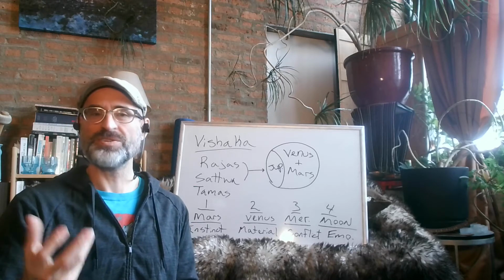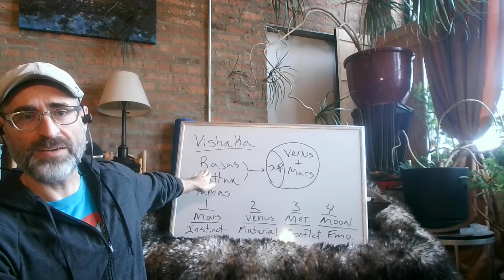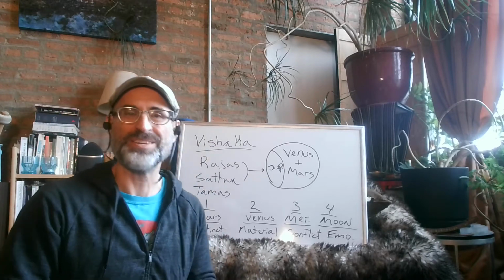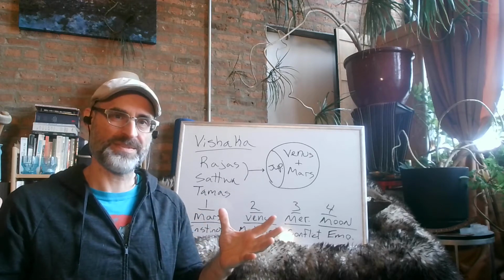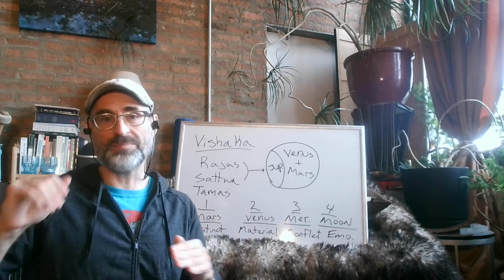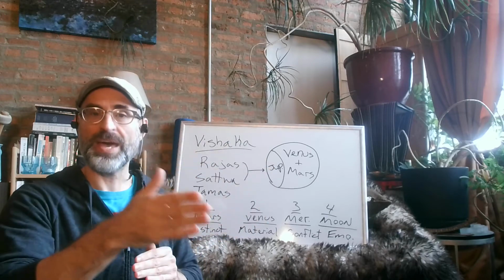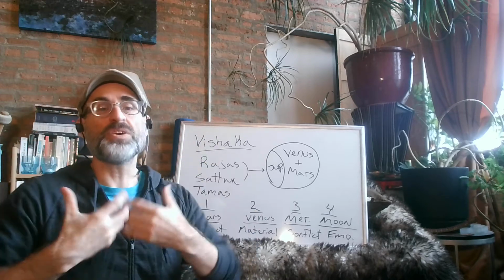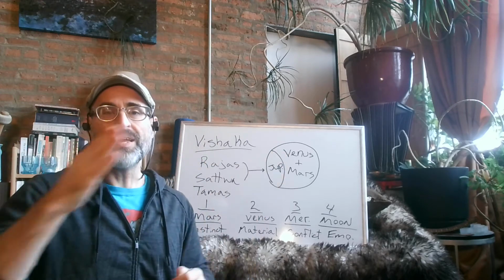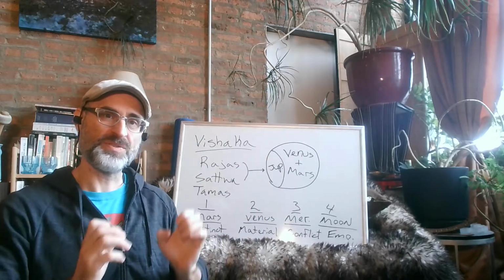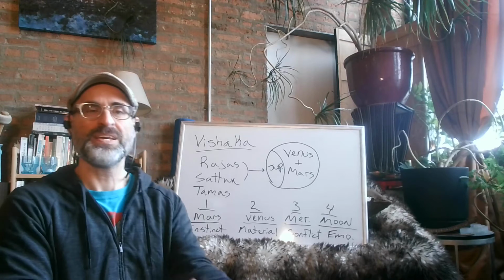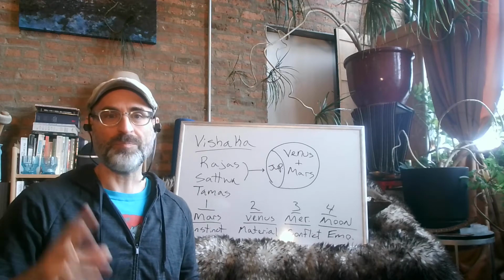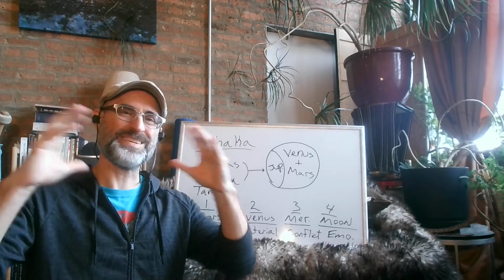So with Vishakha, though, it's interesting because on its secondary level, it is sattvic, and on the tertiary level, it is rajasic. So what does that mean? Sattvic means there's an openness, and rajasic means activity. So the inner experience of Vishakha is open, right? And in terms of how it expresses out into the world, it is rajasic, meaning activity. So you have this openness, which could be about information, it could be about a lot of things, but it also has this expansive energy.